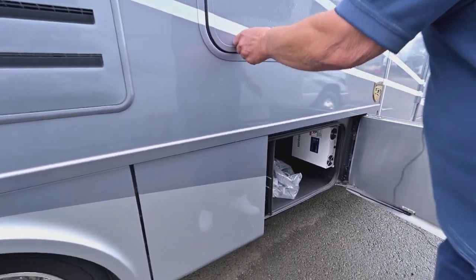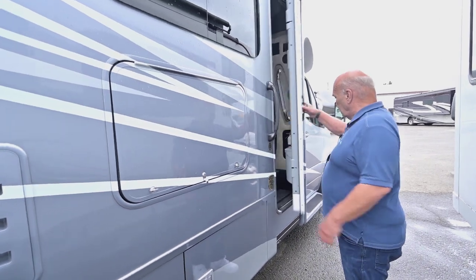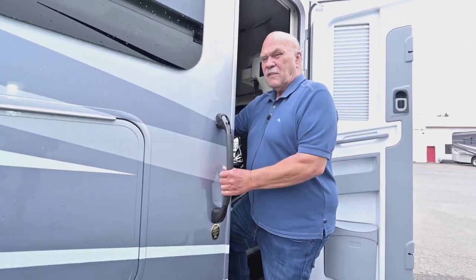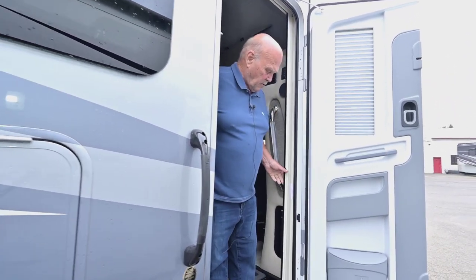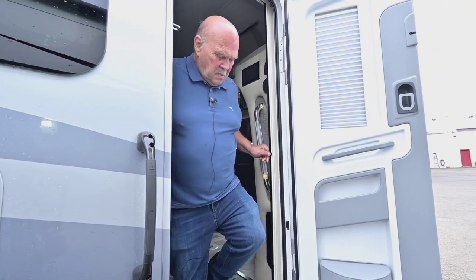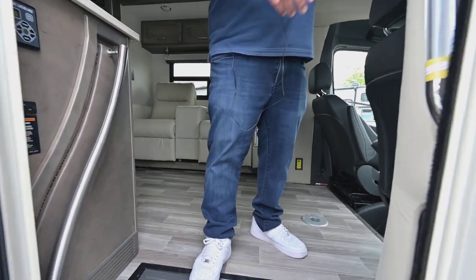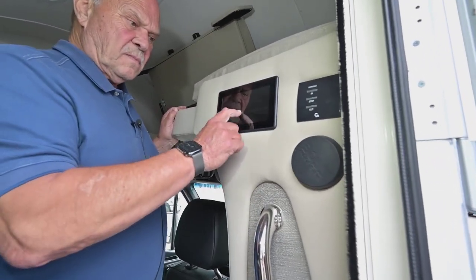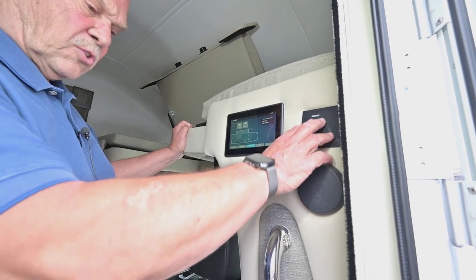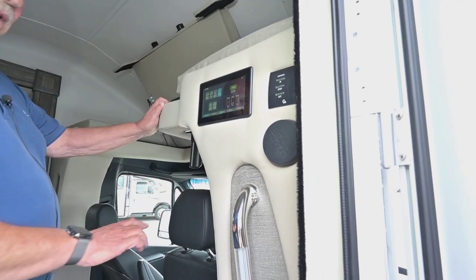Now we get to go inside. If you've seen enough, just give me a call at 541-954-5705. I like the sliding screen door and there are plenty of handles. You have the Bose audio system and everything on this coach is controlled from the screen — push-button awning so you can put your awning out by just pushing a button. If you can push a button, you can own this coach.